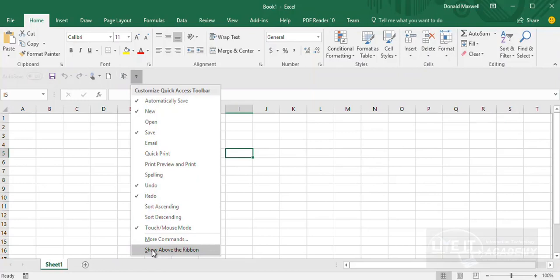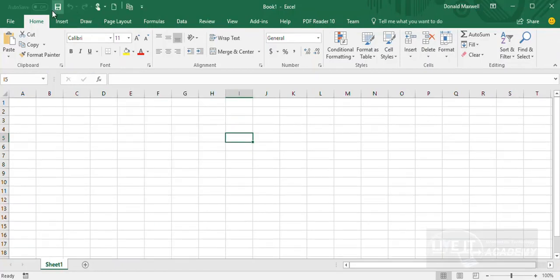All right, so what do we use the Quick Access Toolbar for? Note on the Quick Access Toolbar, by default, there are some buttons already there, like the autosave, the save button, undo, redo, and so on. That's already there, and there are some other commands that were added. The Quick Access Toolbar is a tool that can be used to add command buttons to make it easier for you to have access to them while creating your document.